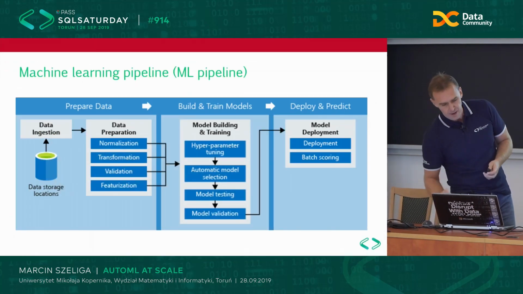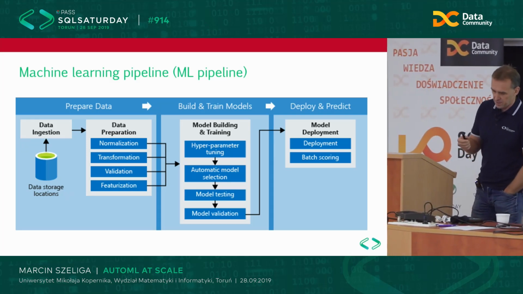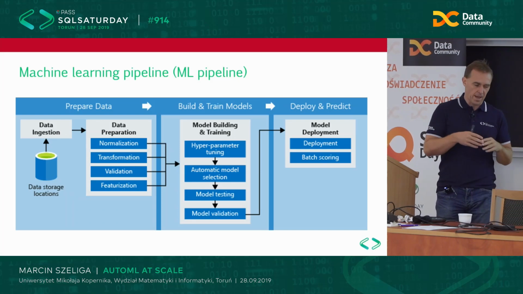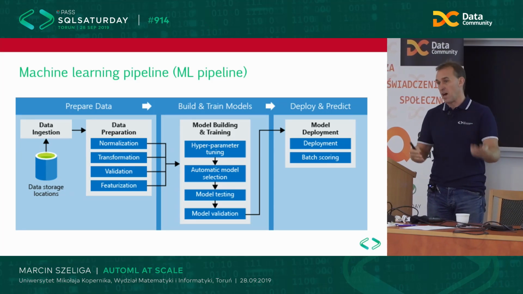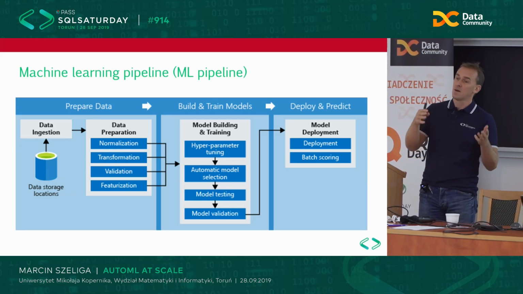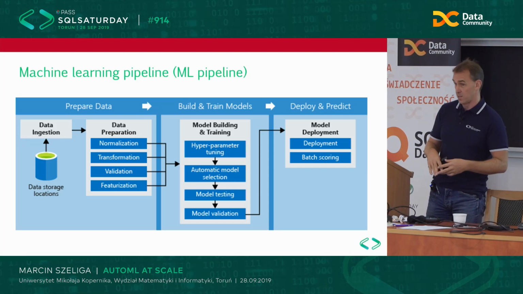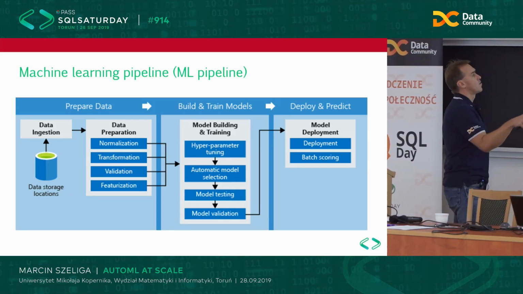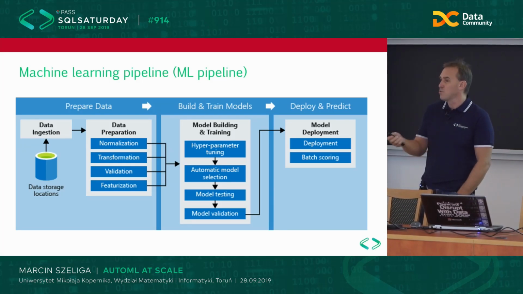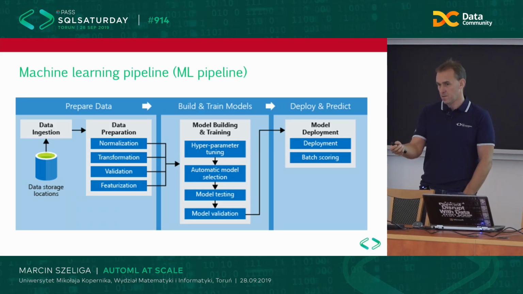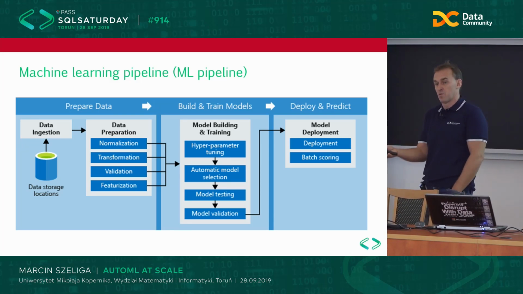Then there is data preparation. The goal of data preparation is to extract features that better represent the problem to the machine learning algorithm, resulting in improved accuracy on unseen data. So test error will be lower if you prepare your data properly. And it includes some standard techniques, if you think about this. So normalization. I can do this blindly. If a variable is numerical, I can normalize it, even if I don't understand what it means.